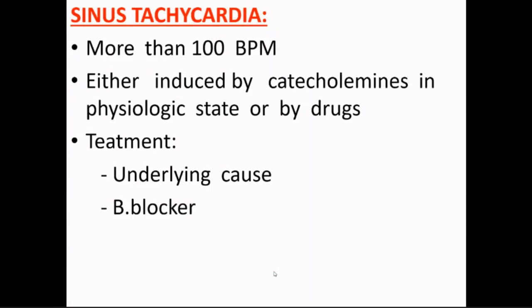Sinus tachycardia is when the sinus node rate is more than 100 beats per minute. Either it is induced by catecholamines, a physiological state, or by drugs. Treatment: you treat the underlying cause. For example, a patient who has a fever develops tachycardia, so you treat the fever and the cause of the fever.